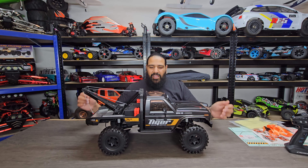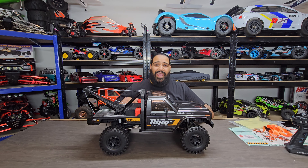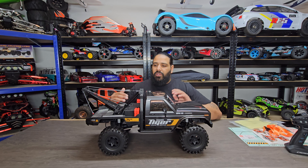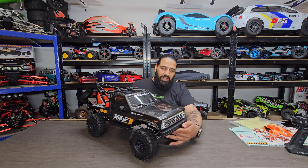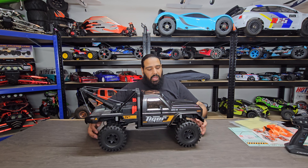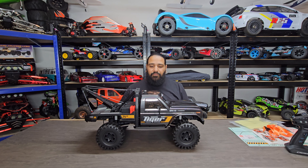The truck itself just looks fantastic — I absolutely love it. You guys know I've got into crawlers and one of my first purchased crawlers was the SCX6 Honcho, which looks very similar to this. The Honcho is 1/6 scale so it's slightly bigger — I'll bring it on the desk later for a size comparison. This looks absolutely amazing, the detail is incredible, it's got some weight behind it, realistic lights up across the front, and the winch at the back. The tires feel grippy but not as grippy in the centers.